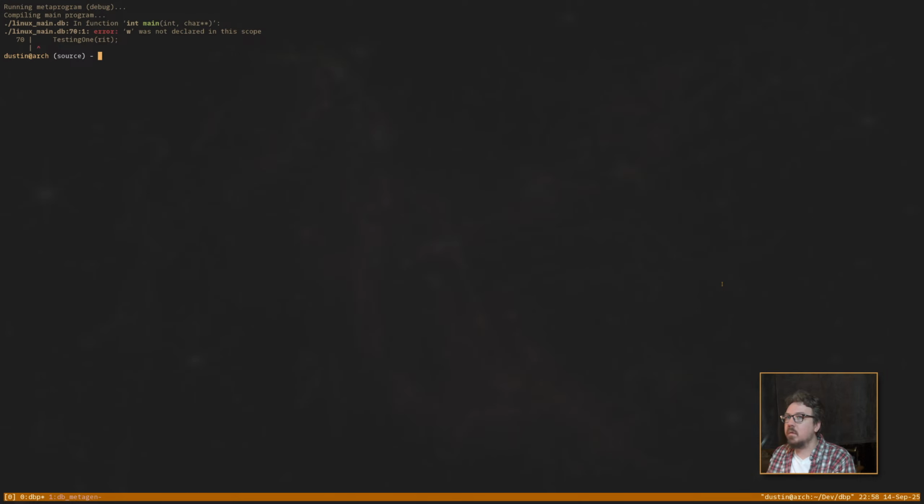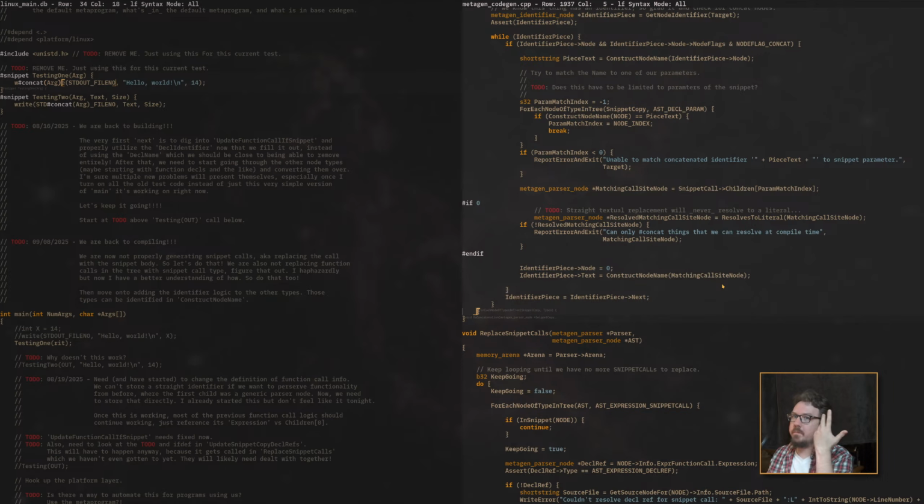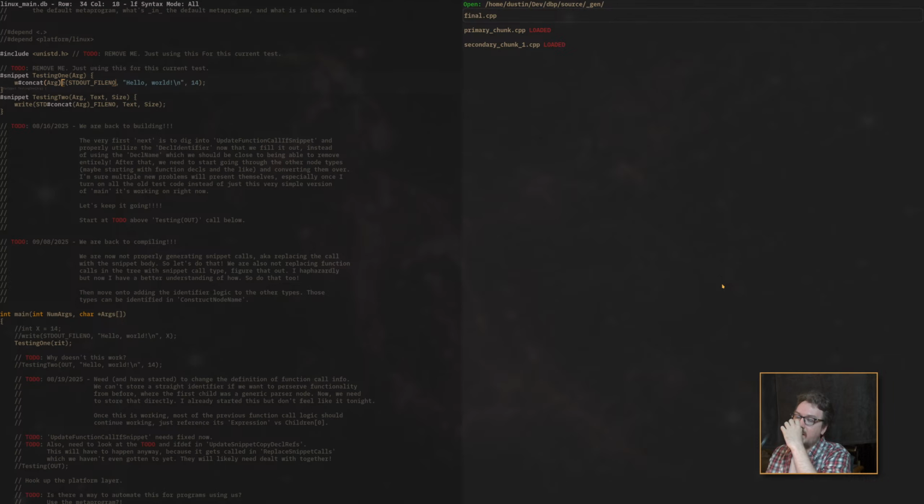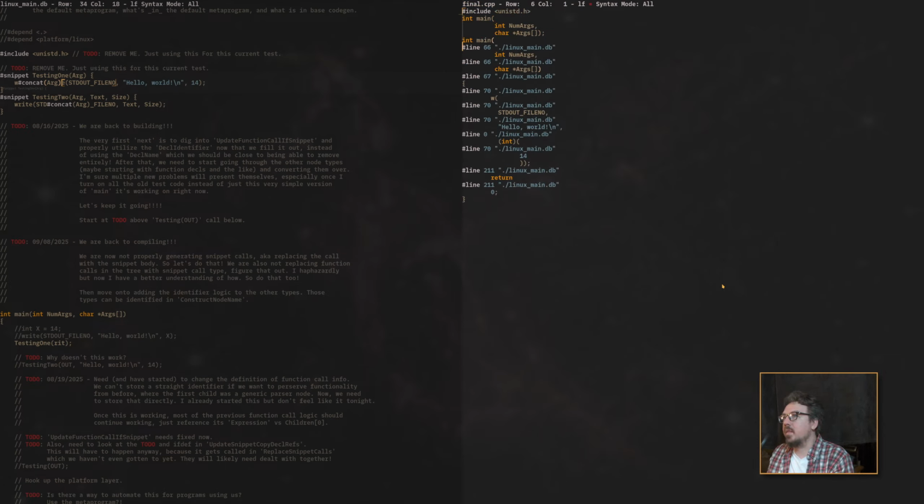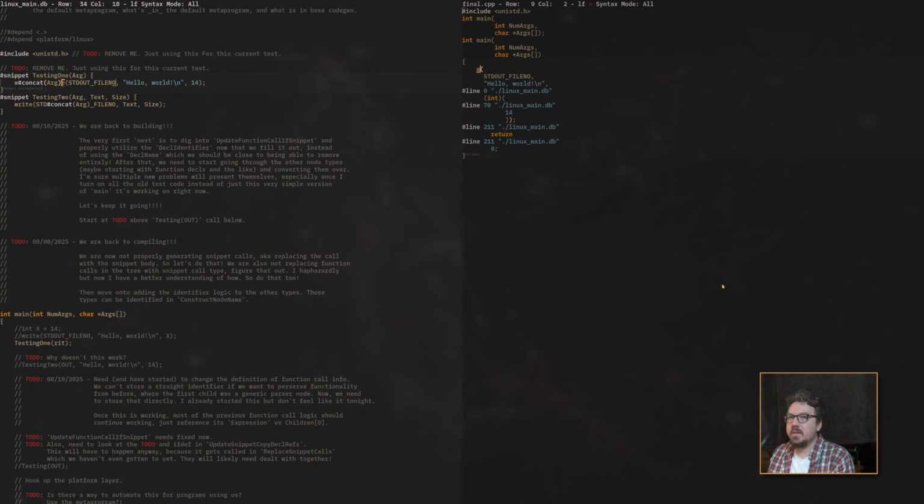I should be able to say even weird stuff like RIT and concat arg. Oh no, because okay, right. We're only doing this in one spot right now, and that's parameters of function calls. Like I said, I gotta make it support the other types now. So this just replaced it with a W. It doesn't know about any of this other stuff. Although that's weird. I feel like that actually should work.